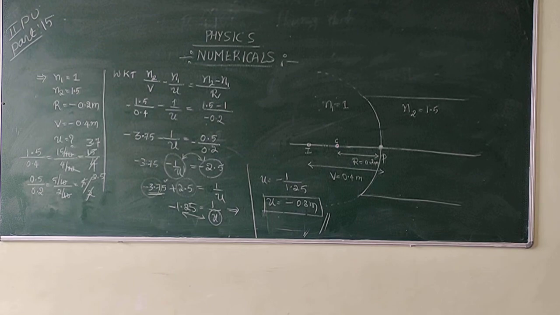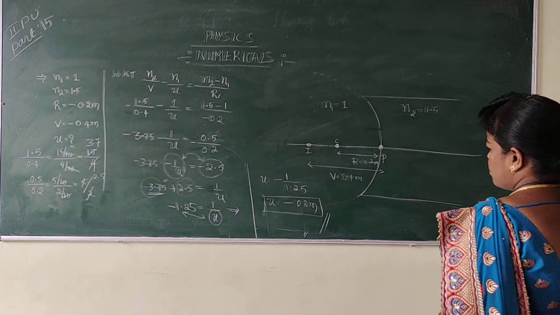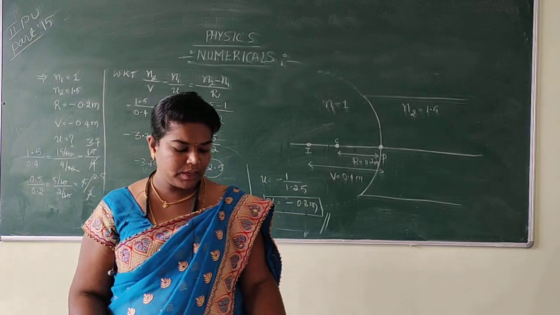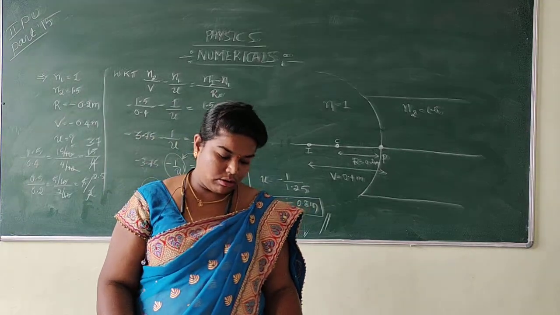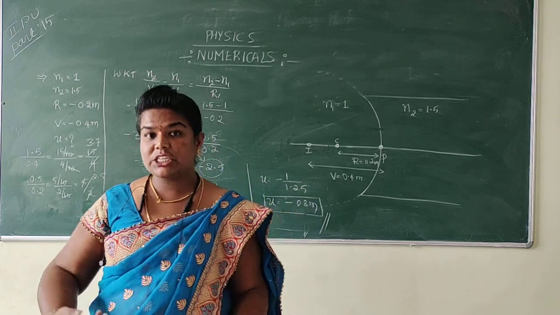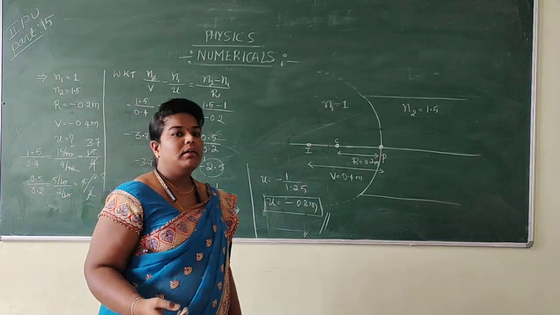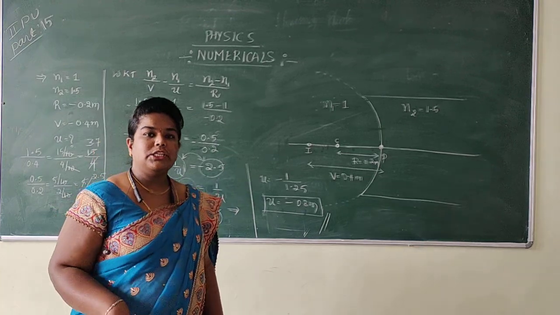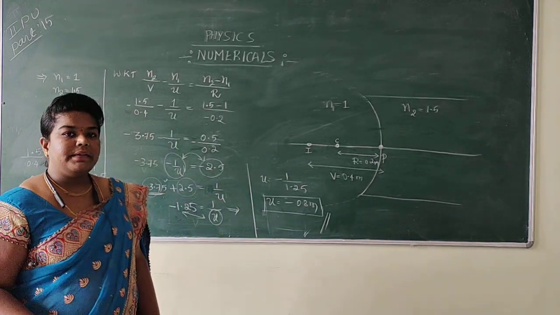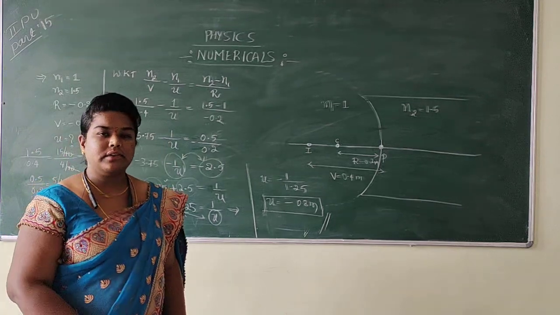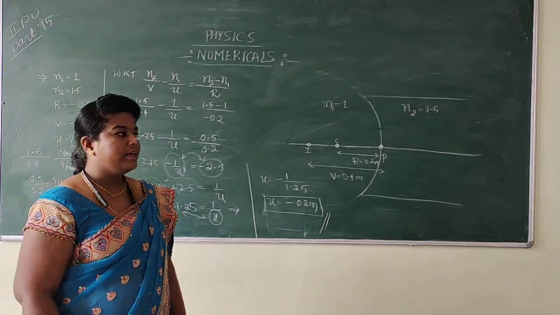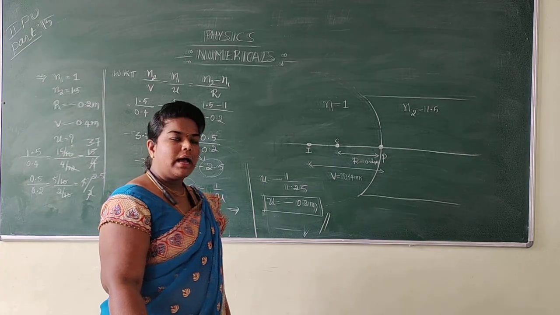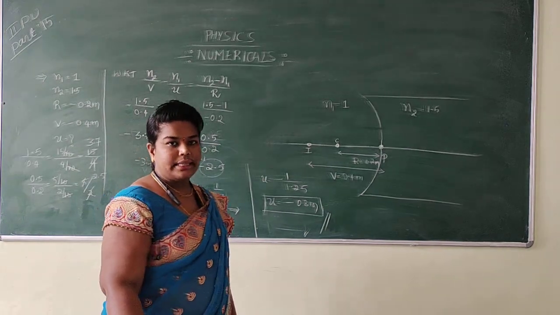So this is all about numericals, my dear students. I just discussed so many numericals related to the relation between n, u, v and r, and also the lens formula, the combination of lenses, and when the lens is dipped in different liquids. All kinds of numericals were discussed. Still, if possible I will go with some other numericals, and let us start with the competitive and let us move with wave optics. Thank you students.